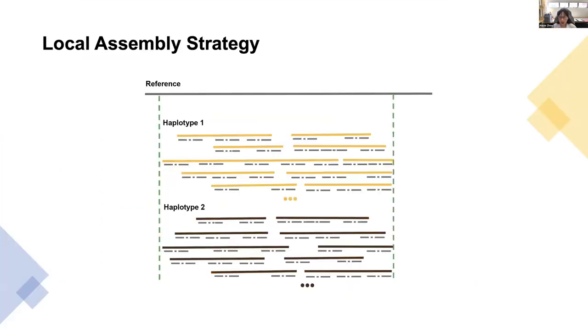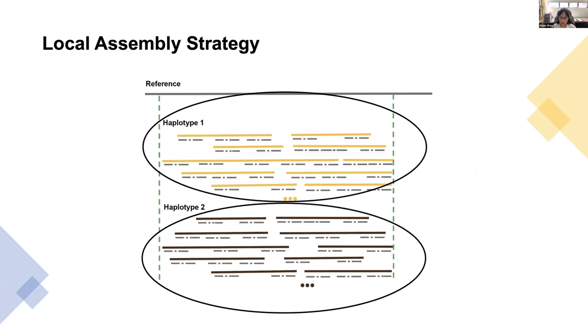After we end up with thousands of these phase blocks, for example, in this phase block we have two clusters, and within each cluster we now have the reads, so we can do an assembly. But after we have all these phase blocks, the maximum phase block with these linked reads can reach 100 megabases. That's around a chromosome size. So we don't want to assemble all those reads in one big chunk. What we do is involve this local assembly strategy.